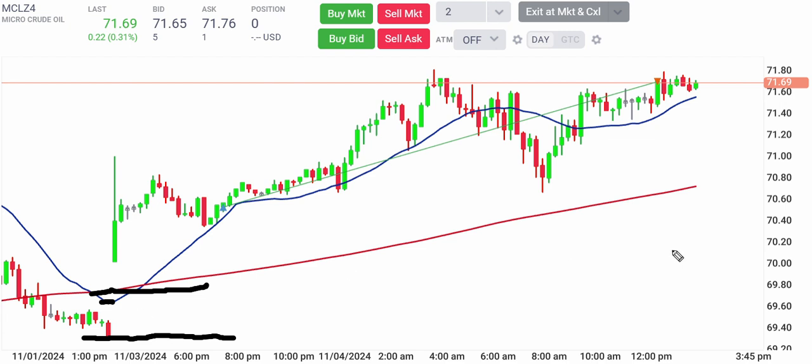This is what you should be doing on all of your charts a couple minutes before whatever market you like to trade opens. You can do this for the US stock market. You can do this for the cryptocurrency market. You can do this for the Forex market. And as you can see, you can also do this for the commodities/futures market.